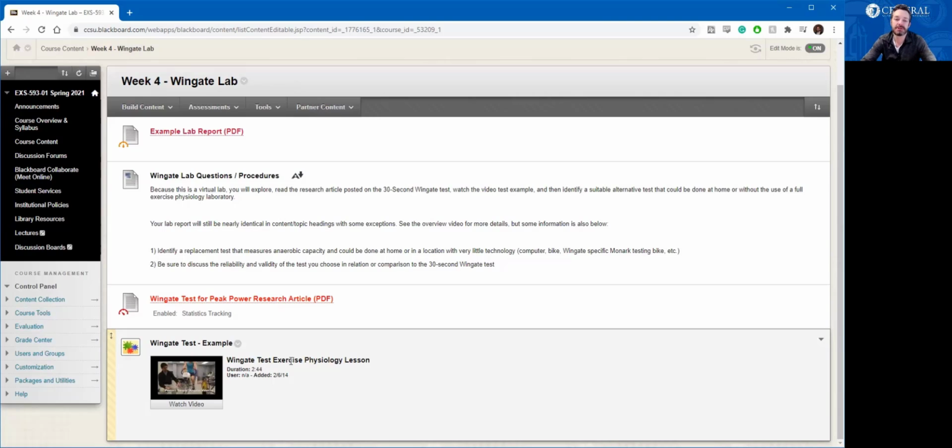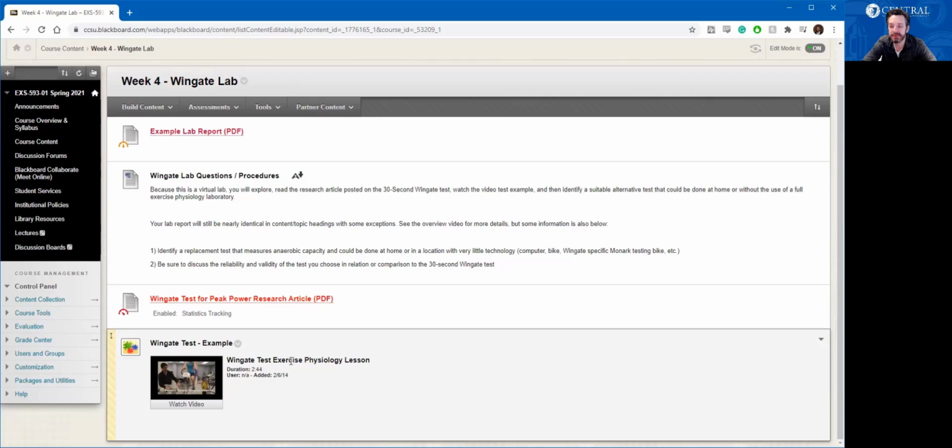like. So what we're going to do is, since we don't have access to the lab right now, or we're not going into the lab, I want you to see if there's another anaerobic test that you could do at home. So let's just say you're working in a university or a college and they don't have this lab to do a Wingate test. You need a special bike, it's a couple $1,000s, you need a computer, you need some sensors. So I want you to come up with an alternative test, and I want you to research that test, and that's how you're going to write your lab report.